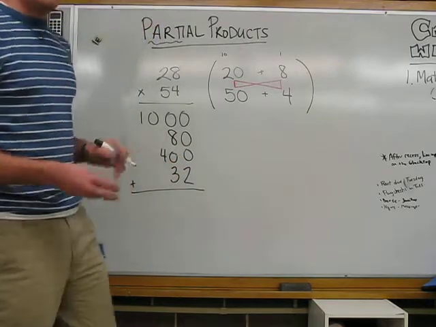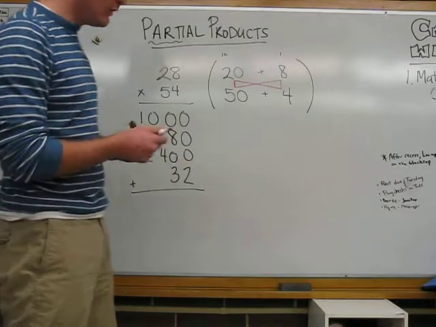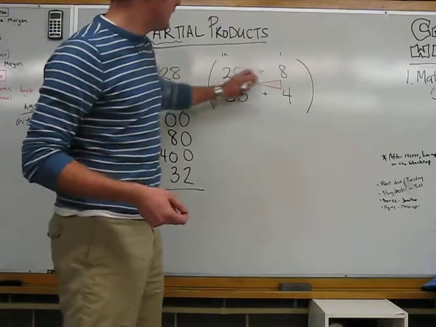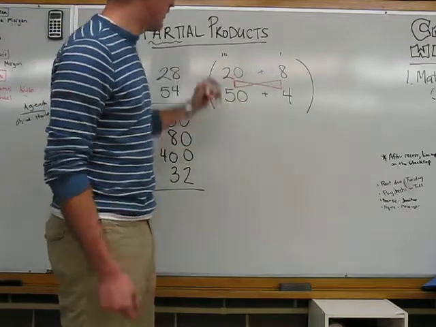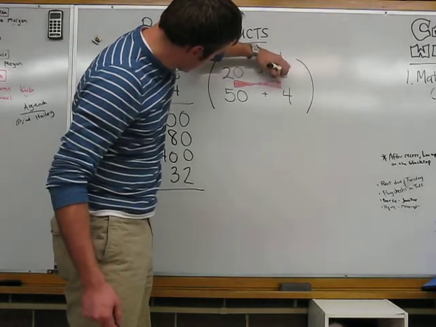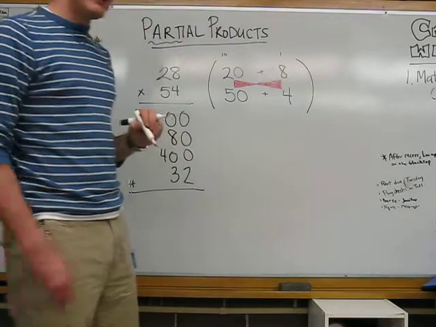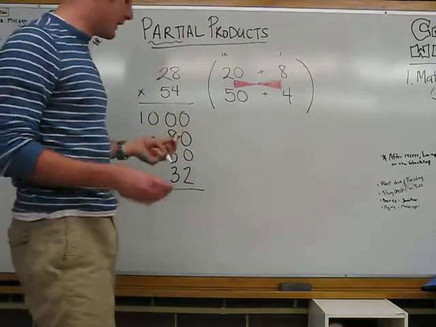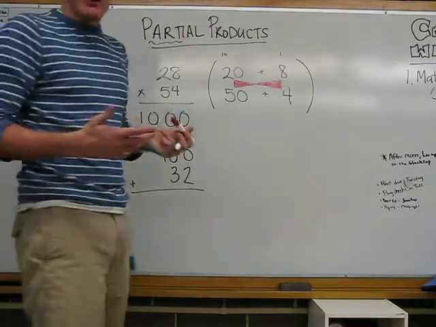Now, here's the question. How do you know when to stop? Well, you know when to stop when you've done these four. And when you fill that in, it looks kind of like a bow tie. So, if you do that, you know, hey, I've multiplied all the numbers. Now, all I need to do is add.